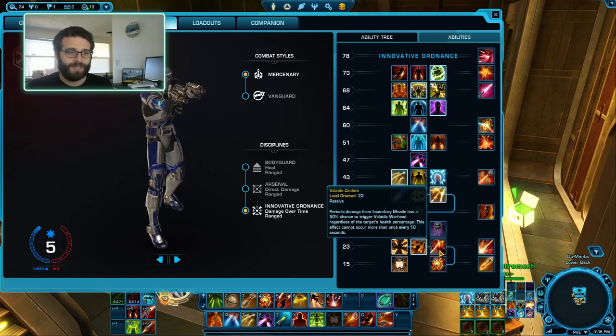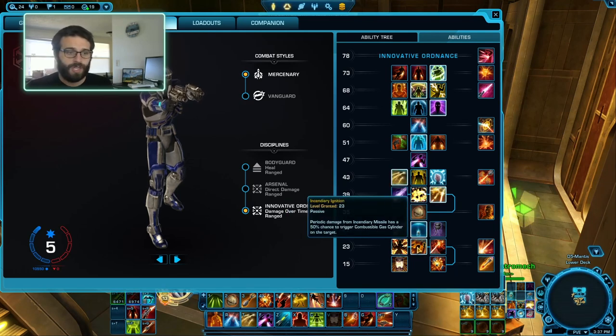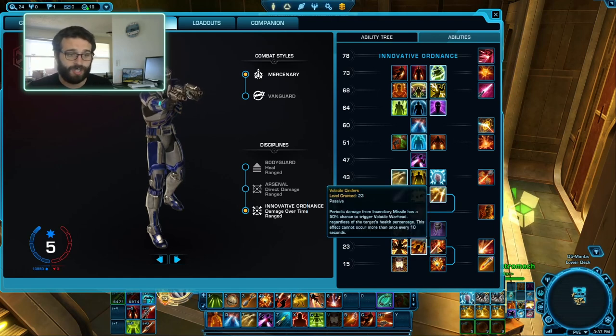Additionally, Volatile Cinders is great for solo content. This could be more of your burst. So you have your AoE option here with Eruptive Flames, you have your single target extended sustained damage with Incendiary Ignition, and then you have your burst option with Volatile Cinders. For those of you that are leveling, Volatile Cinders is probably going to be the way to go. We'll explain why in a little bit.